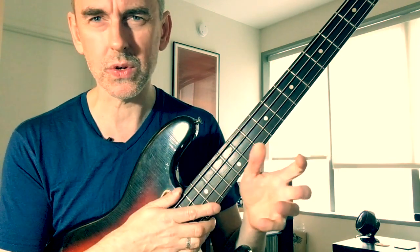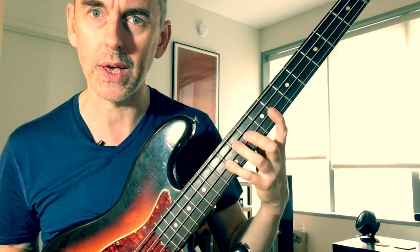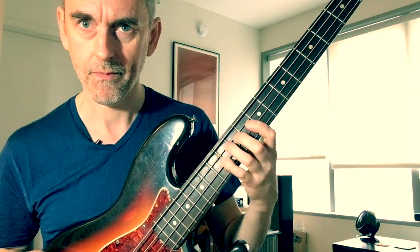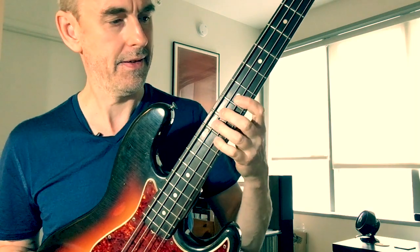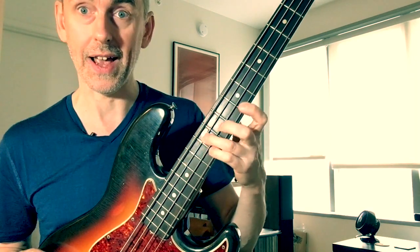But it's something I always talk to my students about. Don't make a big deal when you stretch on stuff. Just stretch. But it's not big. So watch what I do here. My thumb is pivoting, but it's really staying on the back. I'm not lifting it off the wood. It's just pivoting like that. But it's still touching the neck. I never take it off the neck at that point in this line.